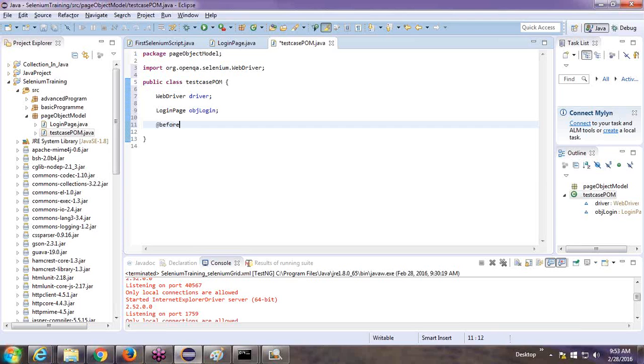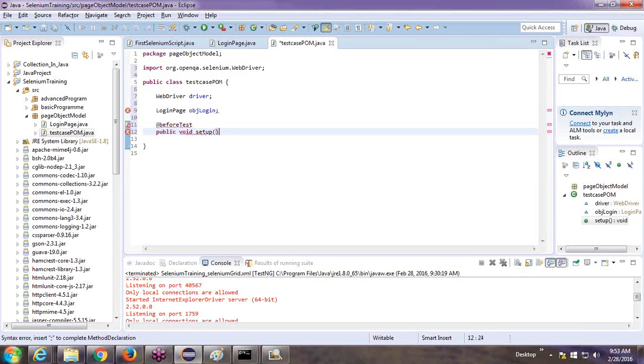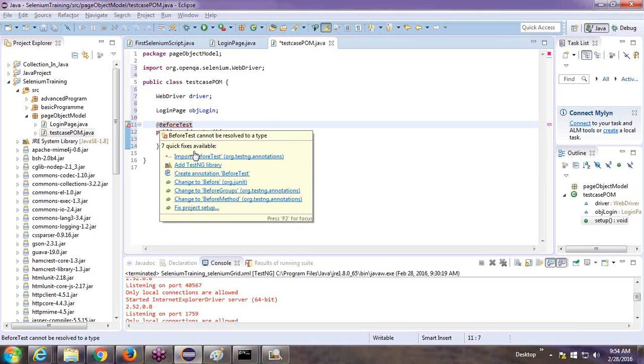before test annotation like normal, we are writing our setup, public void setup. That is our TestNG annotation.